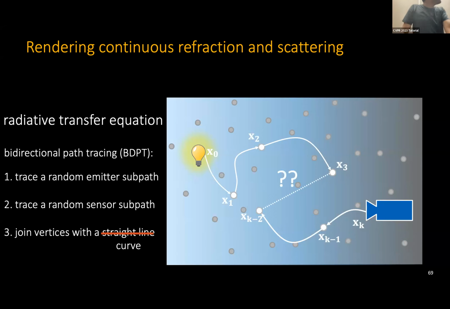So what we did for that is, if I know the starting point and the direction, then I know how to trace the path. That's what we were doing so far. Using the refractive ray tracing equations, I can trace this path. So we started with some random initialization and found some path. And we defined error as the distance between x3 and this path. By minimizing this error, we computed the path which starts from the sensor subpath and joins the emitter subpath end. Does it make sense? This is at a high level.